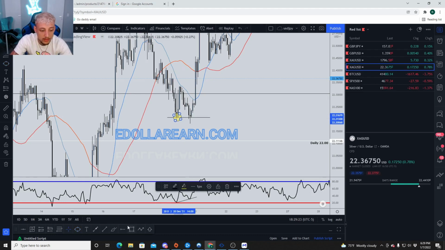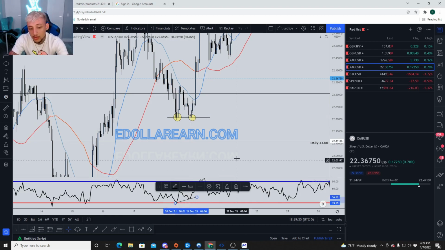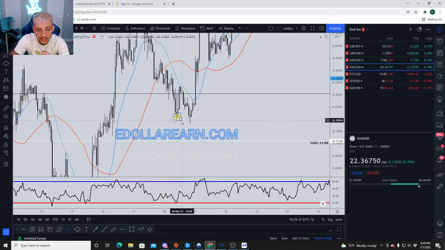So notice how price closed evenly here, right? And if we align our cursor, what we see on the RSI is that we have a low here, which is an oversold condition. And then here we have price actually make a higher low, which is a sign of bullish divergence, which is simply a sign that we may see more orders go bullish, and we may see those orders come in very quickly.